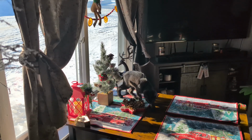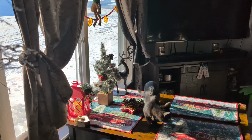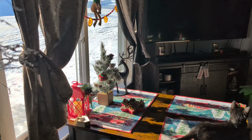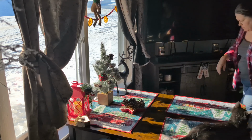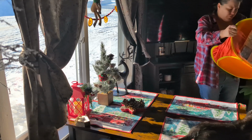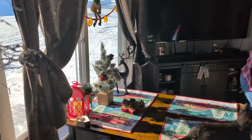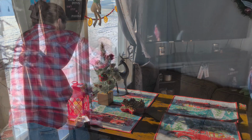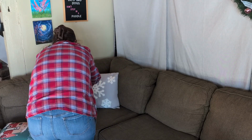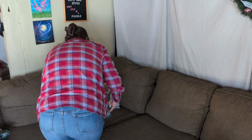I cannot believe in such a short time how much bigger Max is than he was when we got him. He is legitimately becoming a whole cat. It seems like every morning when he wakes up, he's bigger than he was the day before. I remember when I cradled him in the crook of my elbow, he barely took up any space, and now he spans the whole length of my lower arm.